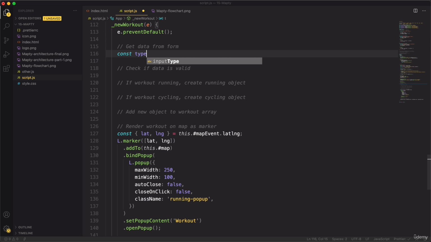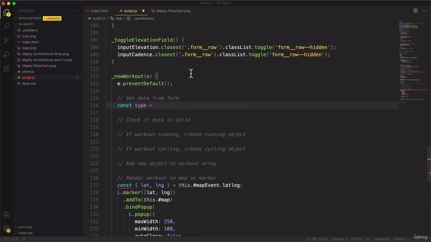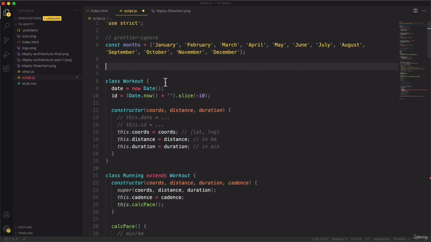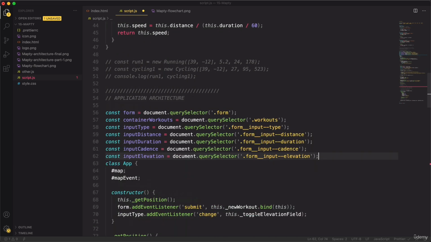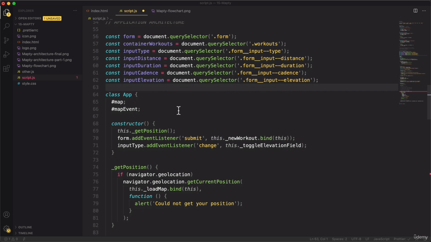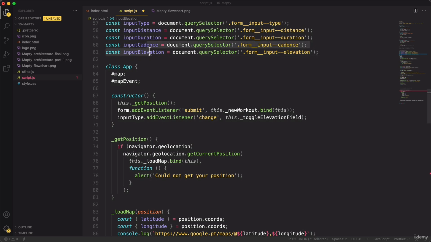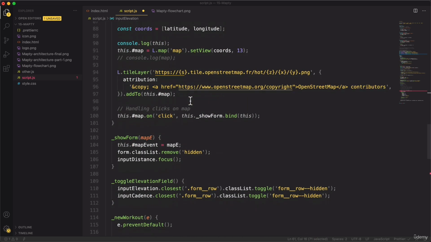And we're going to start by getting the data from the form, starting with the type. And type is already stored in the variable input type. So that's all the way up here. Let's bring that down actually. And we could even add these elements here as fields inside of the application. But in this case, I prefer not to do that, because then every time that we wanted to reference one of these elements, we would always have to use this.inputDistance or duration and so on and so forth. And I just don't really like that. But anyway, let's now take the values of input type, distance, duration, cadence, and elevation. And these two here are not that straightforward, but let's see that in a minute.